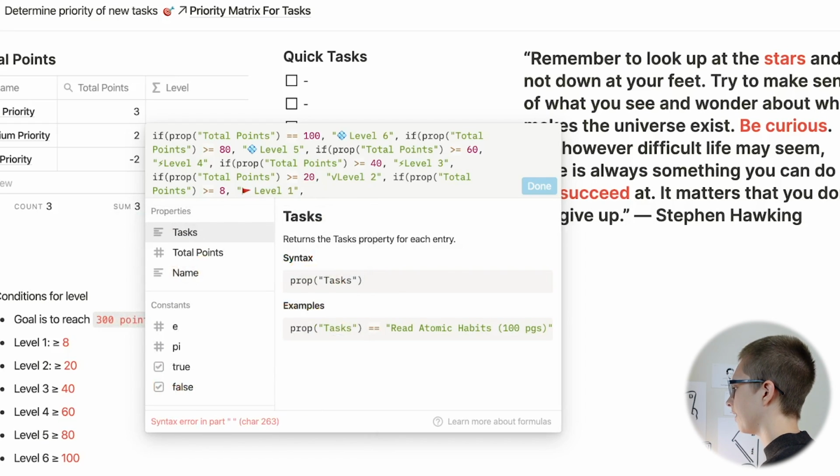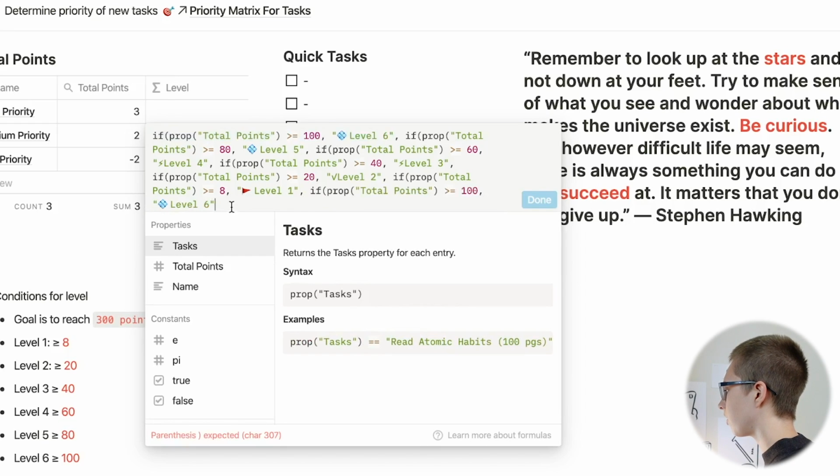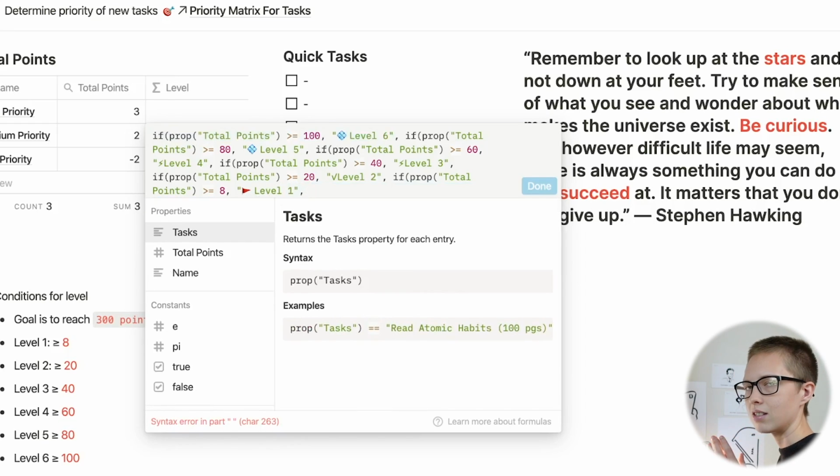Okay. So actually, let's make this greater than or equal to 100 equals level 6. And you can also adjust this if you plan on using something like this by just switching out these numbers and these text values. And this is a single if statement. So you can, again, copy and paste it to the end here before the false condition, and then add an extra parentheses at the end. So I'll show you how that works. If all of these cases do not apply, that means the number is less than 8, then I want it to show me this sprout emoji and newbie. So this is now the false condition.